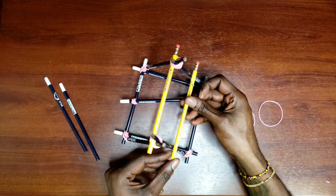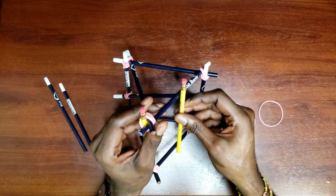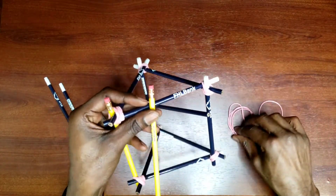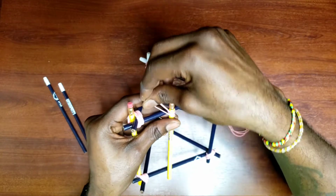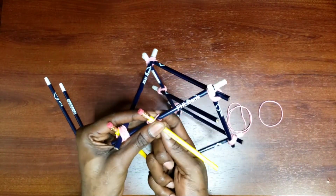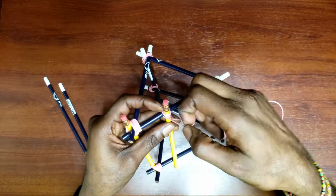Now we'll add a crossbar to the back side of the catapult. Take another pencil, place it in the middle of the catapult. Now put a rubber band on the eraser end of the crossbar, pull through the leg, cross diagonally, pull back underneath the leg on the other side, cross diagonally, repeat until it's tight.